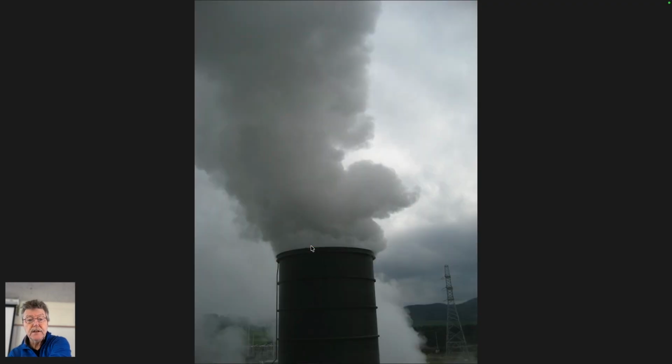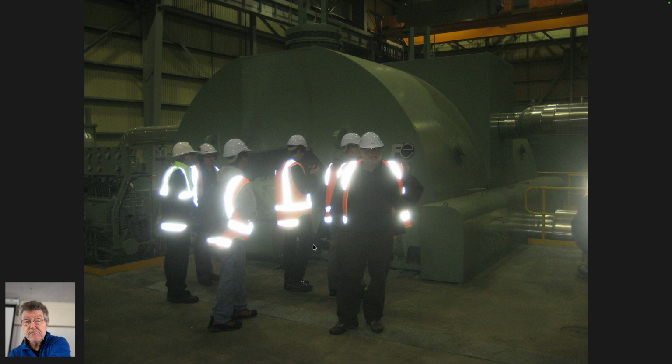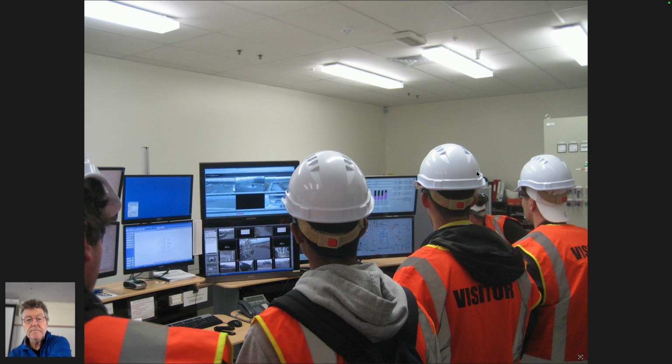Geothermal pipes transporting the fluids around, steam being issued. Again, a geothermal turbine, no different from the other ones we saw in the steam plant for generating electricity. This generator on the back of a turbine with steam being pumped under high pressure and temperature into it.